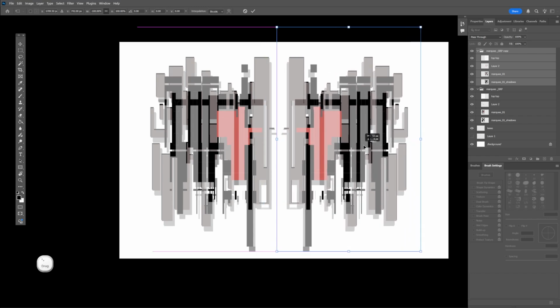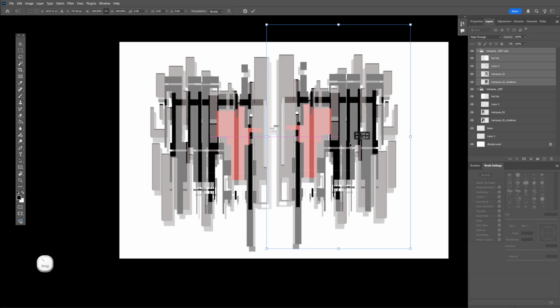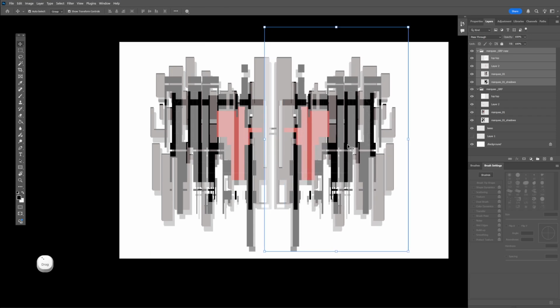So you see now I'm almost making like a little critter out of this, right? Hit enter. There we go. So that's a pretty interesting thing I made there. I don't know what it is. I'm just kind of having fun. That's what I want you to do with learning this. Just have fun with it. Don't try and make anything too precise.